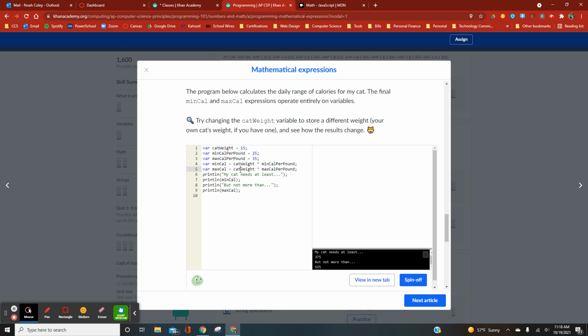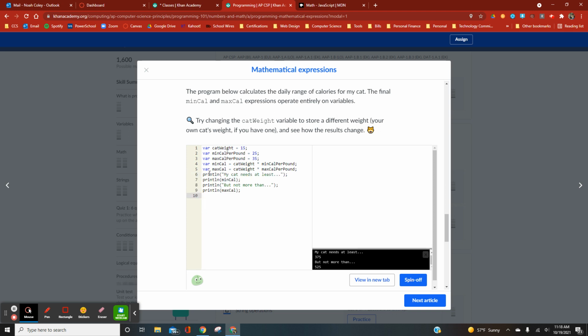So cat weight is this one variable. It's going to reference it in memory, whatever it's set to, of course, whatever it's equal to. And max cal per pound is this one, whatever it's referencing. Okay. So that's great. But if we don't do the rest of these lines, one moment. If we stopped right there, that's awesome, but we wouldn't see it in the program. So I just simply cut those out. Now I'm going to paste those back in.